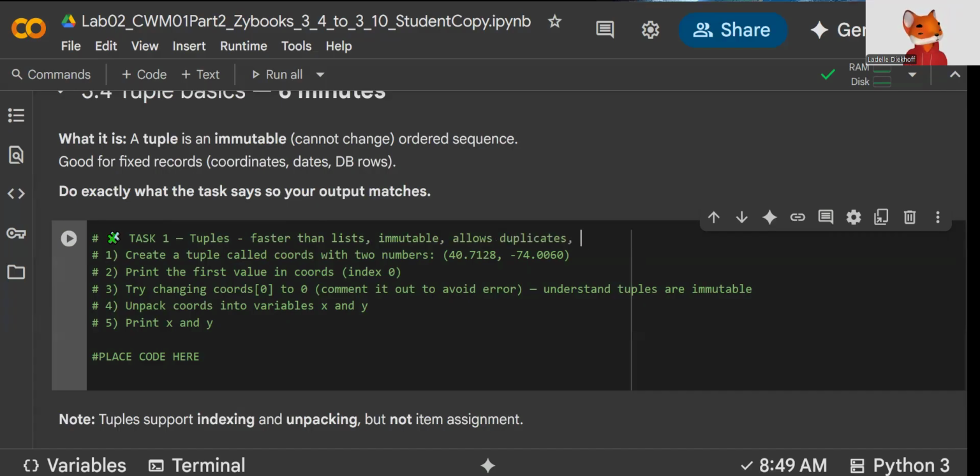Allows duplicates. It maintains your insertion order, which is important if you do care about order. And some use cases for tuples would be, for example, for fixed data or coordinates, like geological coordinates of where things are, or when you want to actually use a key in a dictionary since it's a part of a hash table, and you'll see that later. And we also can use it for RGB values as well.